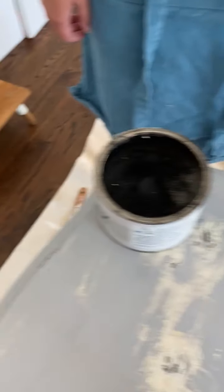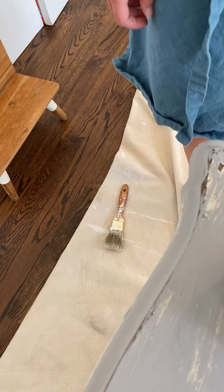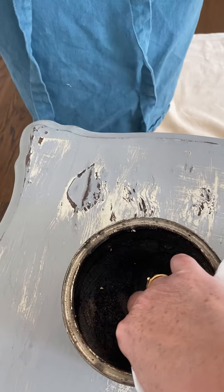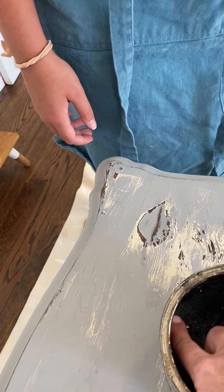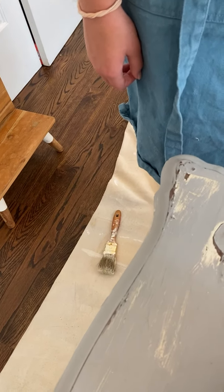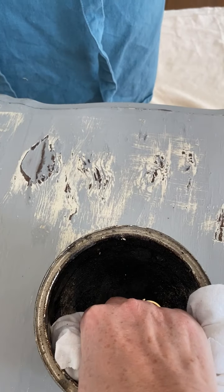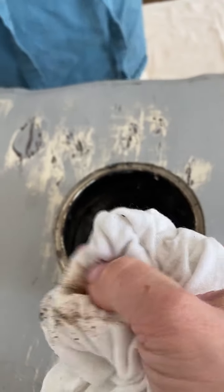It's the end of the day — I'm cooking dinner and I'm tired. So our wax is a little bit dried out. Do we have any more wax? I don't think so. We're going to still dig into it and see if we can — it's just like the clear wax, mine just happens to be stiff.